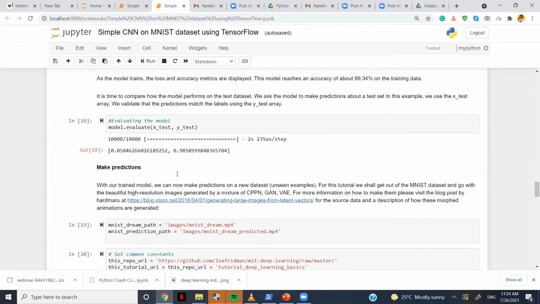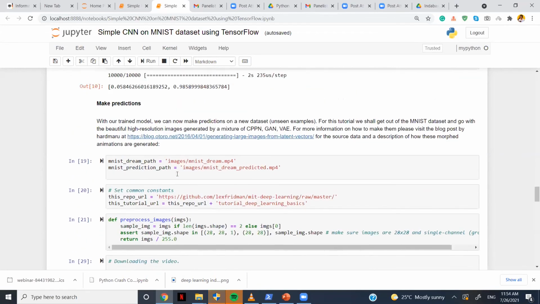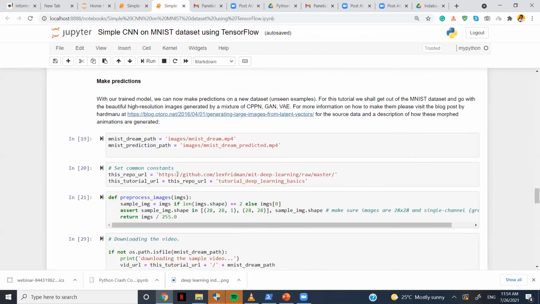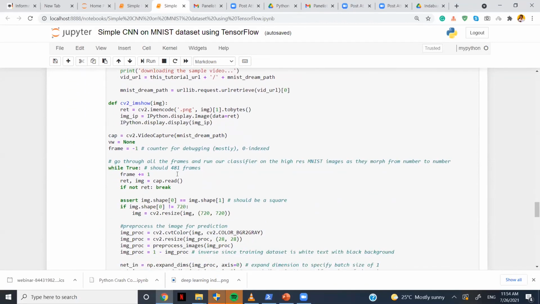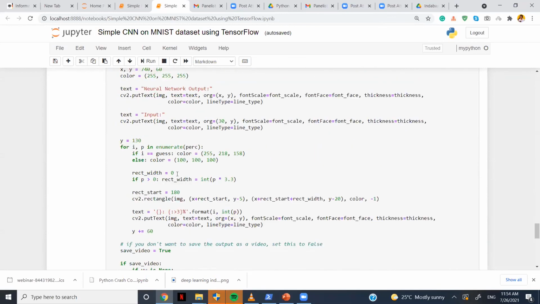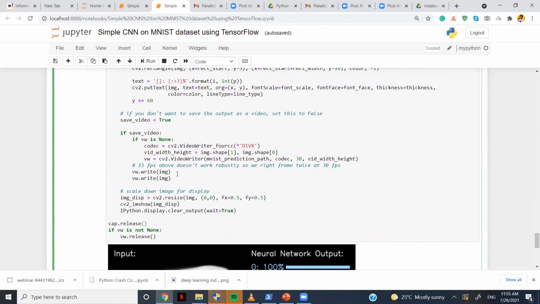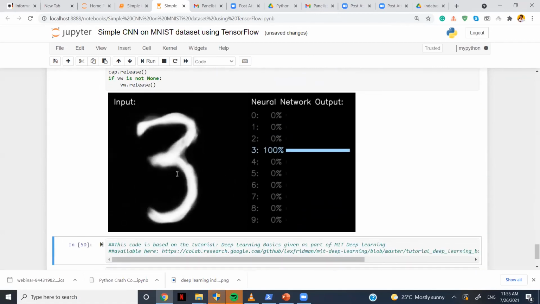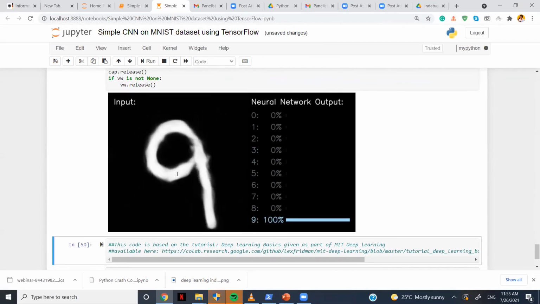So when it comes to making predictions, I picked this interesting code from some blog. I think I put it here. If you want to know more about the code, you can go to the blog and find out what the guy was actually doing. He was doing some interesting stuff, using OpenCV and stuff. So this is the code that is generating the video that I want to make predictions on. If I run the code, you can see that my model is able to predict 4, 5, it shows you 6, it shows you 7, it shows you 8.